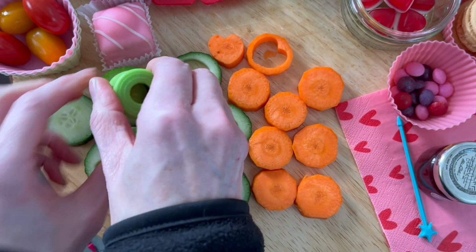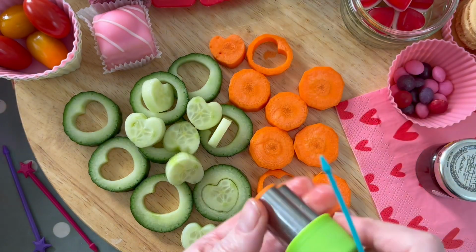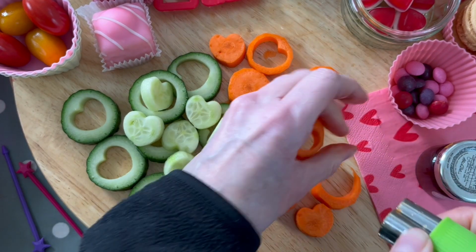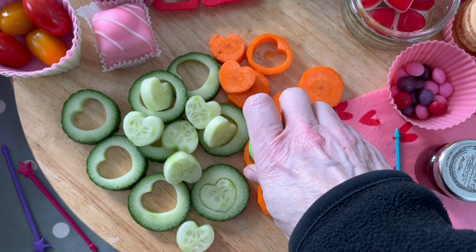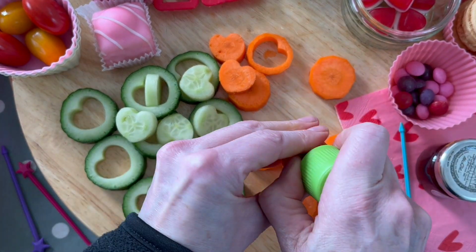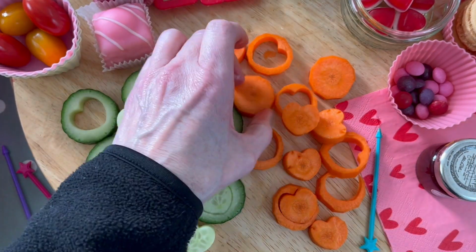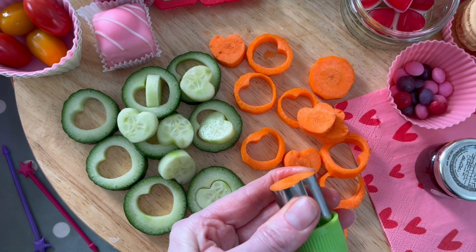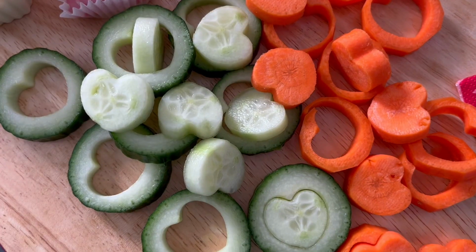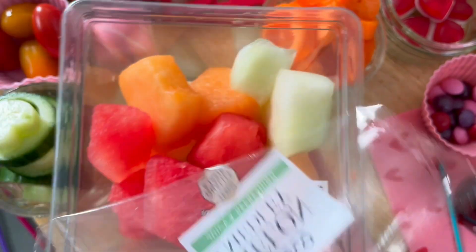First off, we're just cutting them all out, and you never know, it might encourage the kids to eat that little bit more fruit and veg. We're doing all the prep up front this time. So we've got the carrots and the cucumber. Because the carrots are quite hard, you will need something, and I'm using the pick to push them out, but it could be a kebab skewer. It's got to be anything long and skinny to tease out the carrots. I don't know if I just had a hard batch of carrots, but there you see, I've done a mountain of those, and then we're looking at the melon.